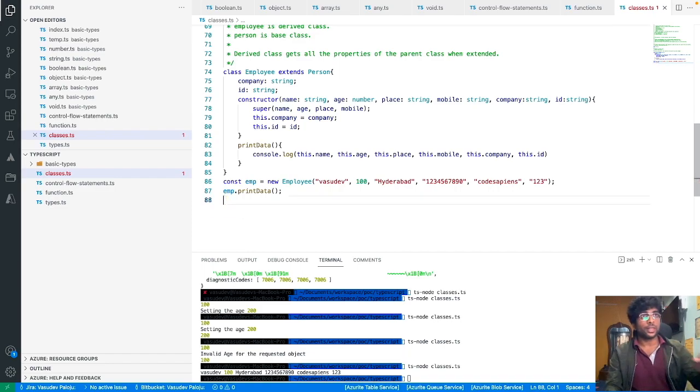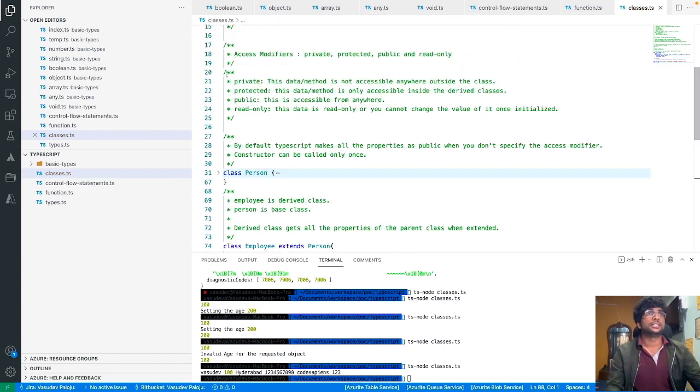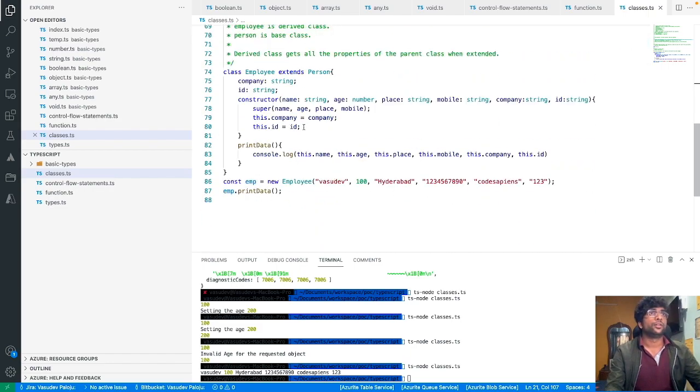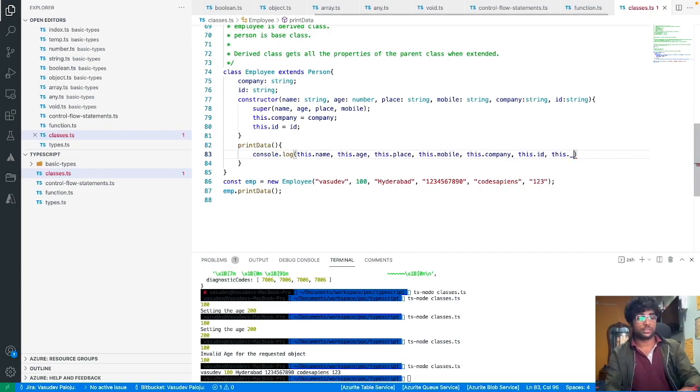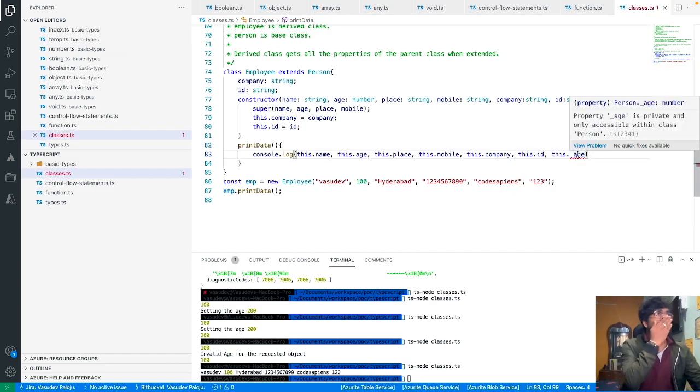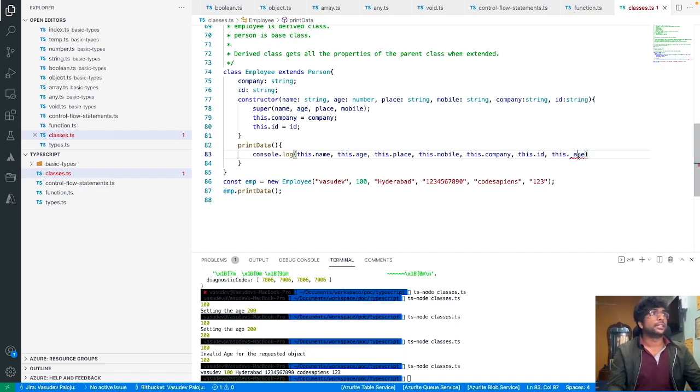If you remember, when I was discussing private, public, protected and readonly, private data or methods are not accessible anywhere outside the class, even inside the derived classes. Okay, so let's see that. If you try to access this._age, it says property age is private and only accessible within the class.